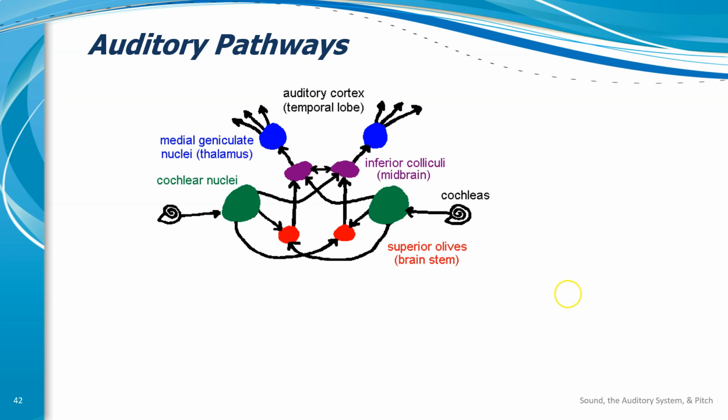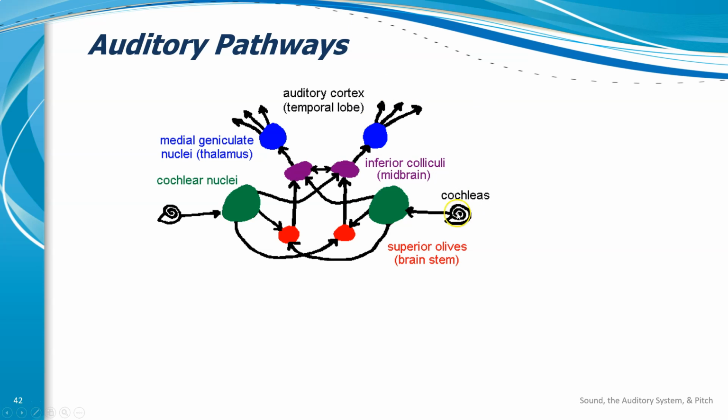Pardon my drawings. Some of these are my drawings. These spirals are the cochleas. I'm not going to show you absolutely everything from both ears. I just want to focus a bit on one ear. This diagram is twice as complex as it needs to be because it shows the structures bilaterally, on each side of the brain. So it is pretty schematic. I didn't want to draw it and make it look really nice, obviously. I do not expect you to completely memorize this diagram. There is a lot going on.